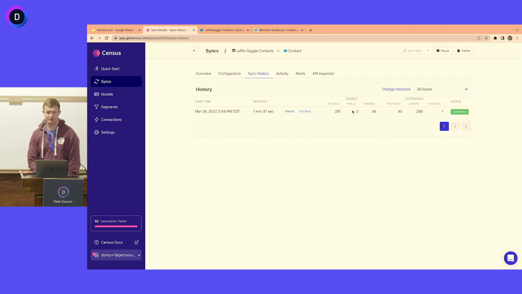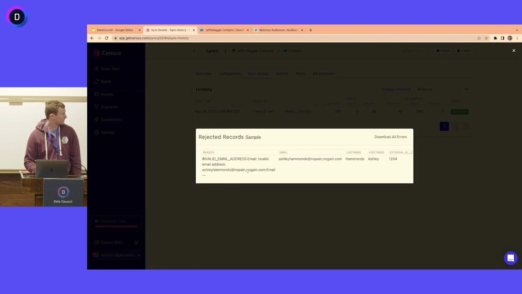Great, so it looks like the sync is finished. This is that invalidation check. If any records have duplicates in that mapping column, they will be flagged and not sent over. And then any rejected records, like this one. This one has a comma in the email address, and so it gets rejected by Salesforce, and we're able to reject that at the record level as opposed to the batch level. So the rest of the batch succeeded, but this one failed, and this is for debugging purposes.